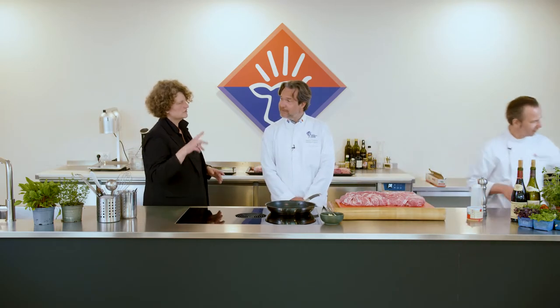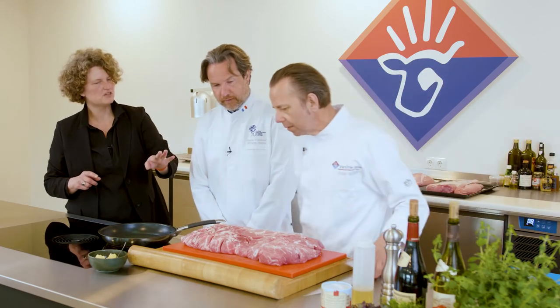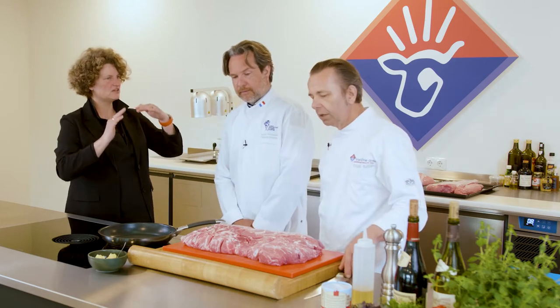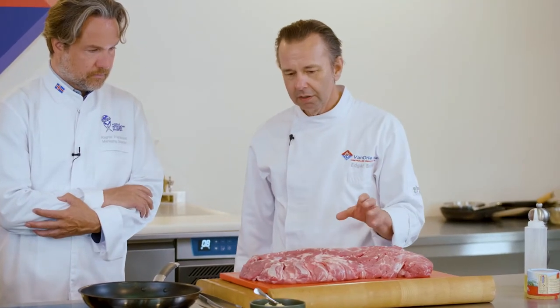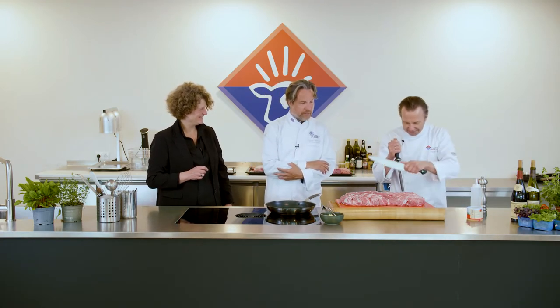Just out of curiosity, Edgar. Yes, Patricia. You just explained that you could take this part for the mincemeat. Is the balance between the meat and the fat okay for mincemeat? This is absolutely ideal for mincemeat because the balance of meat and fat from this cut is fantastic, so you could make fantastic hamburgers from this as well. Or burgers. Veal burgers. Yeah. So you get that juicy texture and the flavor from the fat. Absolutely. Great.